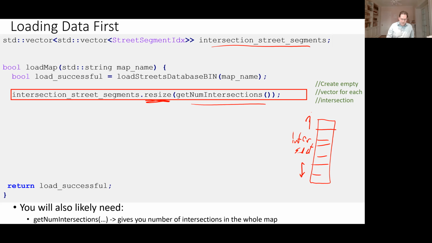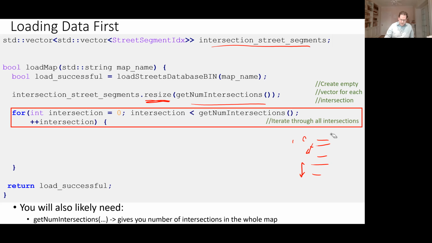And this is a 2D vector, so every one of these entries is really its own vector. It will be initialized to empty. Okay? So that's actually kind of convenient to create this first dimension all in one shot like that. So that's why I've used the resize call rather than a whole bunch of pushbacks. Turns out to be more convenient in this case because now all of the entries exist and I can just refer to them with the square bracket operator.